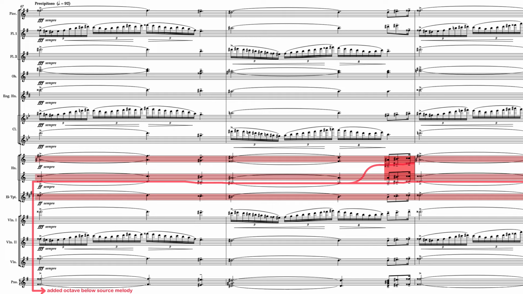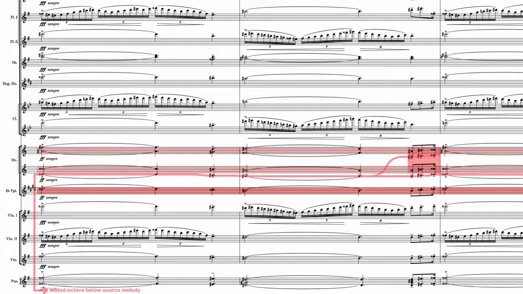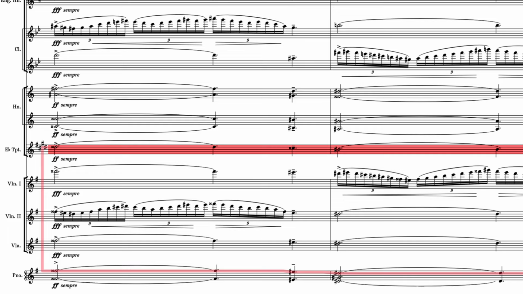Before I talk about the strings and winds, though, just a few more words about that E-flat trumpet part. As on the previous page, it's taking the top line of the piano's octave melody, and because of the intensity of its sound, it'll really scorch over both the horns and repeated chords in the heavy brass, offering a firm foundation to the instruments above it while not necessarily shouting over them with its overtones.